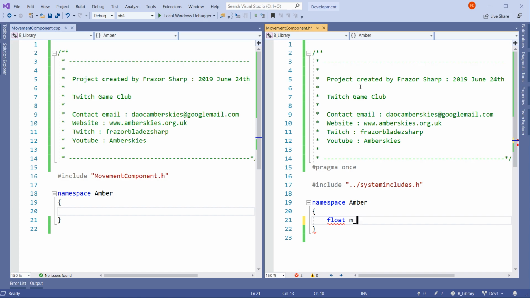I'm going to have an M. First thing I want to do is have some kind of max velocity. Now notice the wording. Not maximum speed. Speed has no direction. Velocity has a direction. So be careful with that. Float. Because velocity has a direction, we can assign it a directional acceleration. So whichever direction you're going in, we can accelerate you in that direction. Or we can accelerate you in a different direction to make you move in a different direction.